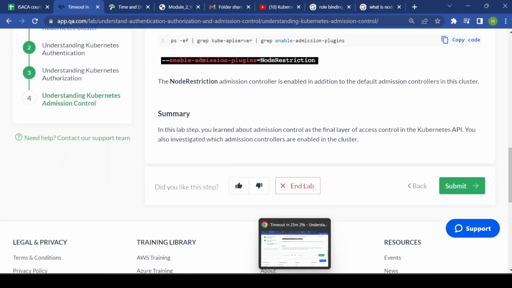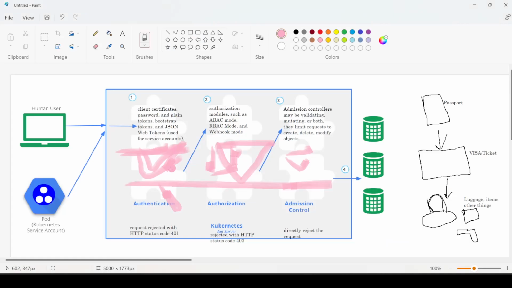So if we look into this lab, we have seen the various processes of the Kubernetes API access control mechanism. That is, first it will authenticate the request, then it goes to the authorization, then it goes to the admission controller. We also took a look at this by an example and got to know the various things that occur in the various steps. So that's all for this lab, and thank you.